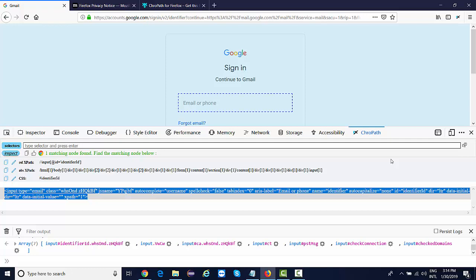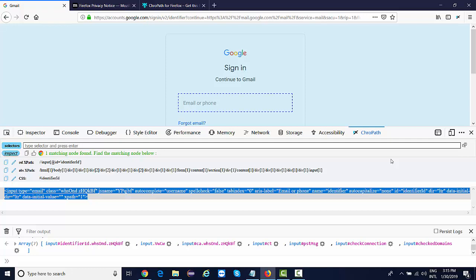Some people say CSS is faster than XPath, but if you're working on the latest browsers, you'll never face any slowness using XPath. It could be, but only a fraction of milliseconds, right? Not more than that. So both are very widely used. You can work with CSS as well, and you can work with XPath as well. Although the syntax is different for CSS, and there are a few other differences as well.